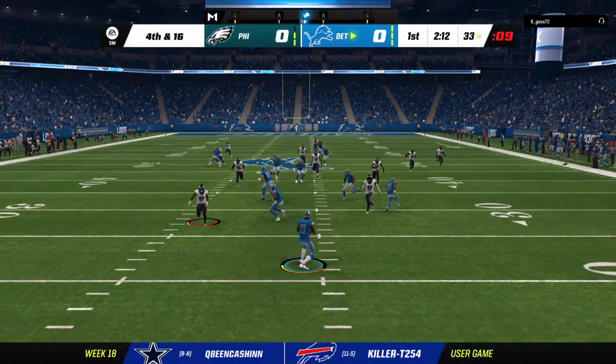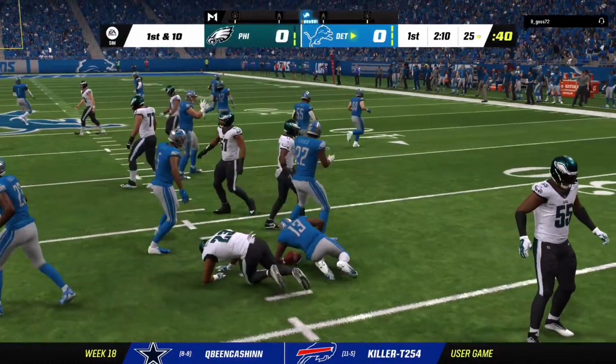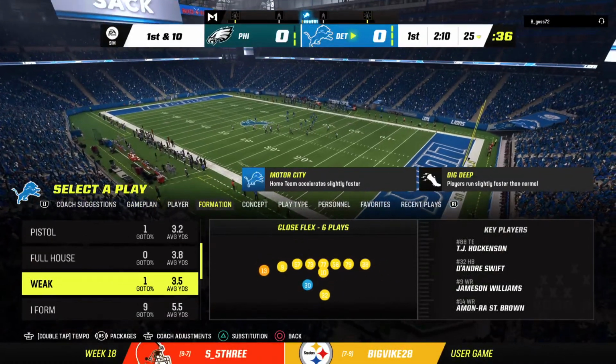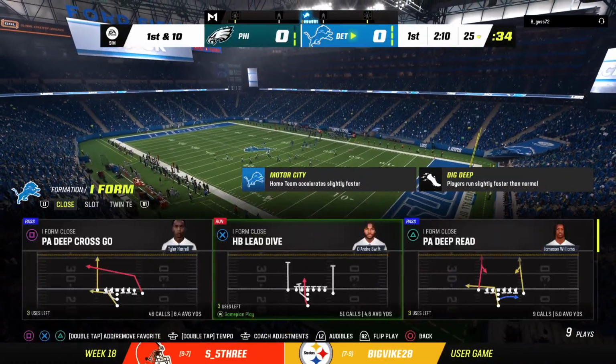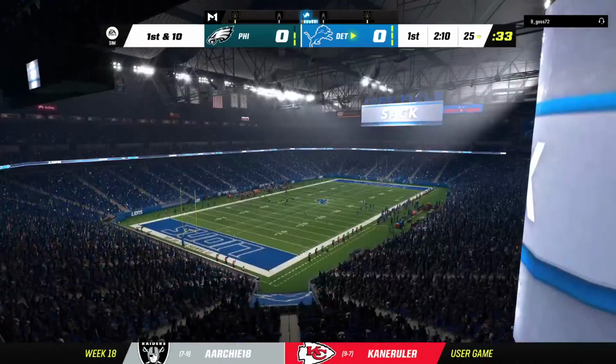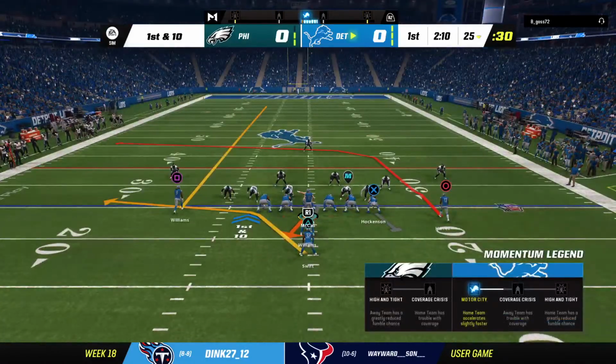How do they keep making it happen? Different looks, different disguises, different angles that they chase it. They were so disruptive last week. We'll see what the trend is here as we go forward. It'll be a net of 39, a 41-yard punt, 2 on the return. And the Lions will take over. The Detroit offense ready to begin their drive.